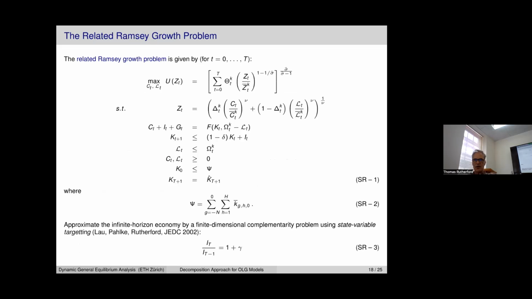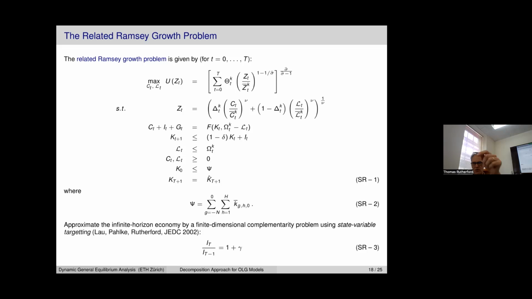So here's the Ramsey model, and here we have this theta k sub t, the iteration k weights, and z bar kt tells us what composite consumption is in that period. So we're going to calibrate to exactly what the leisure demand and the consumption demand and the aggregate are. So all that stuff gets calibrated in each iteration, and they have a k on them indicating that. But otherwise, it's basically a Ramsey model, and every iteration we just change what the characteristics of the Ramsey model are.